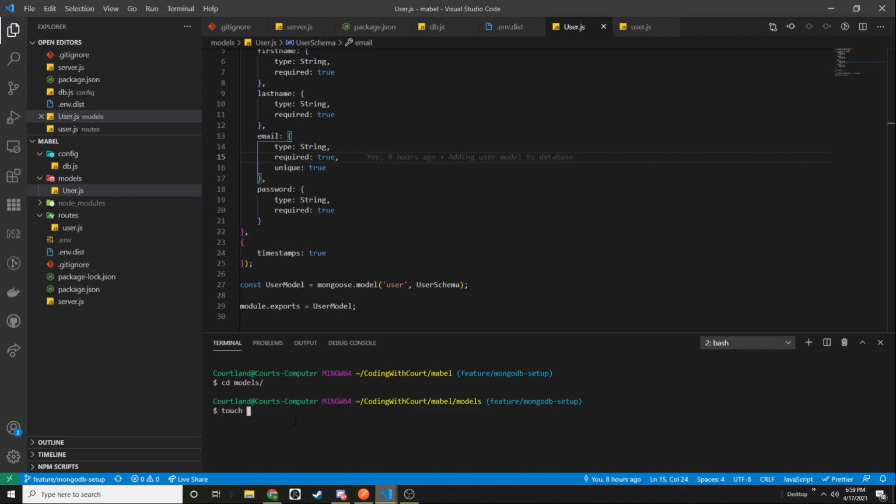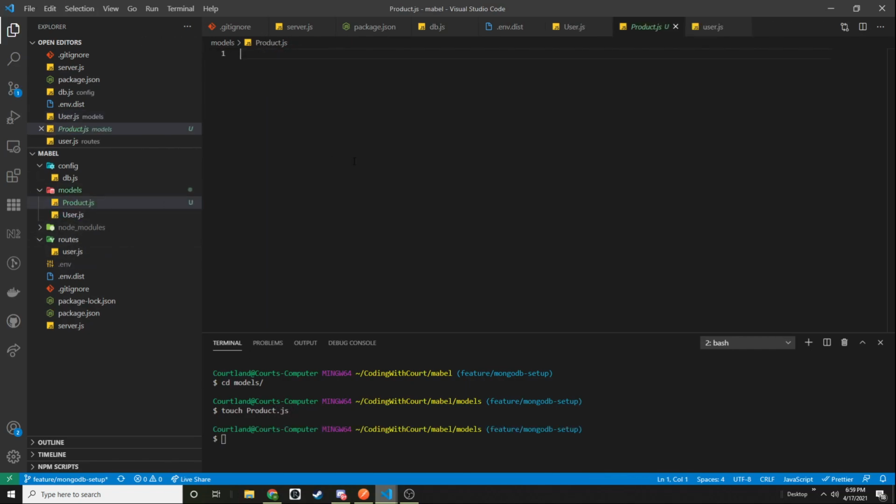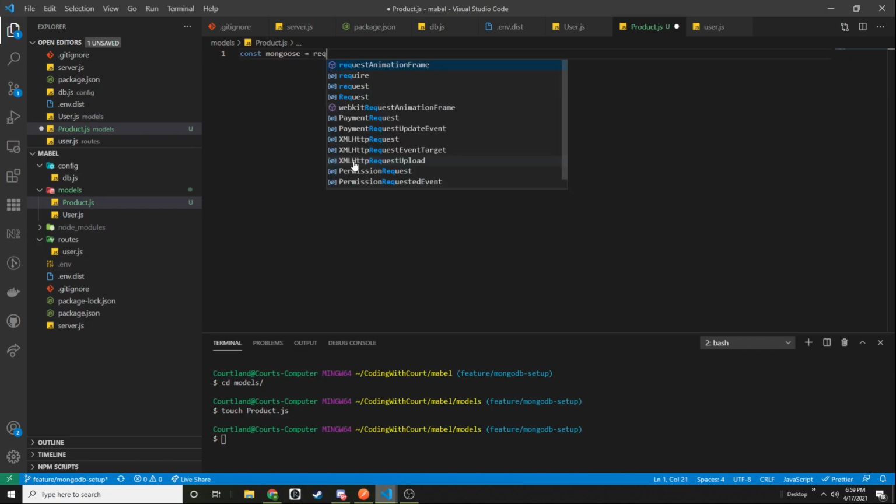So I'm going to create a new file and I'm going to call it product. Alright, so let's get started with this. We're going to require Mongoose.